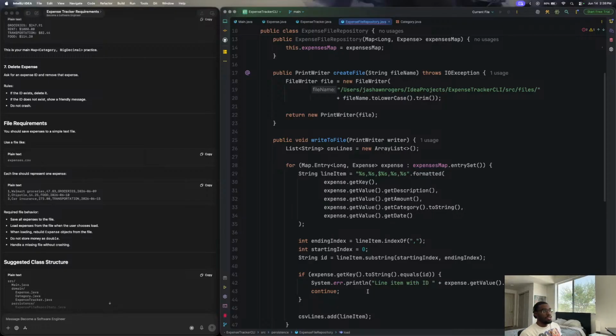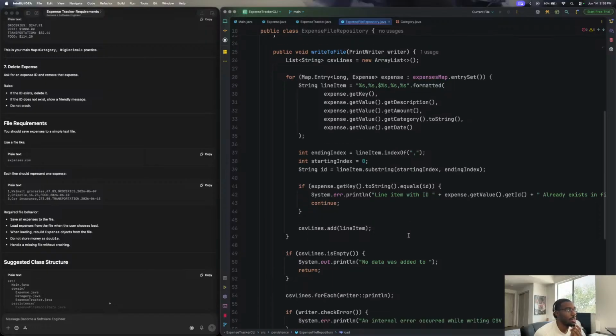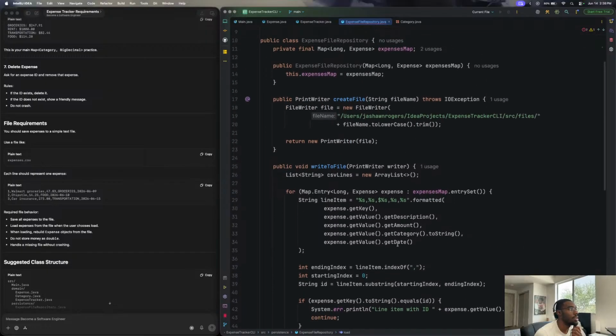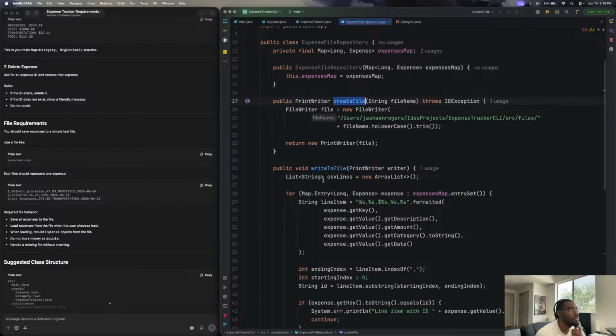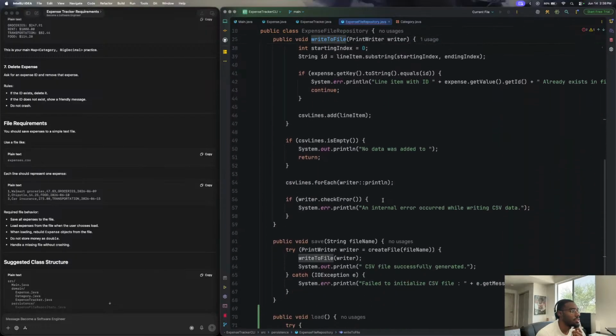Alright, yeah, so that's gonna do it for today, I believe. Or at least for right now. I might hop back on later. But today we created a file. We can write to the file, and then we can also save the file.